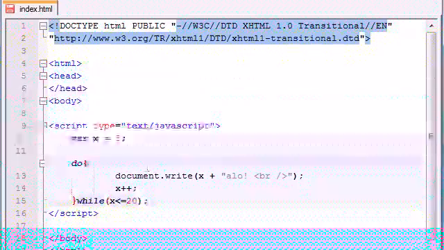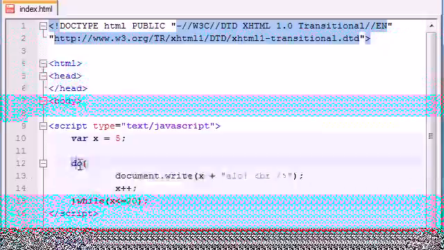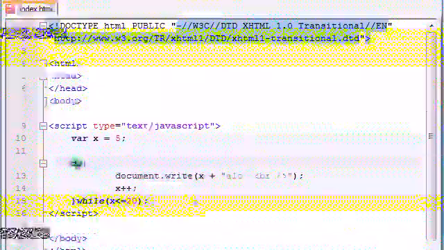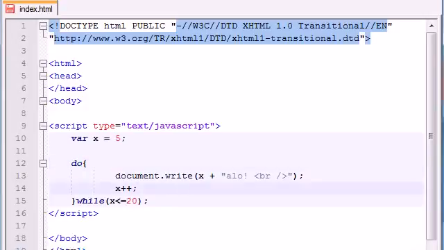As you can see, it's set up a little bit different than the basic while loop. First of all, it has a semicolon at the end, and second, you have your condition after your code, and also the special do keyword, or special word, whatever you want to call it. So let's go ahead and save this and take a look at it and see what it does. Actually, let me go ahead and add some space there. It'll make it easier to see.